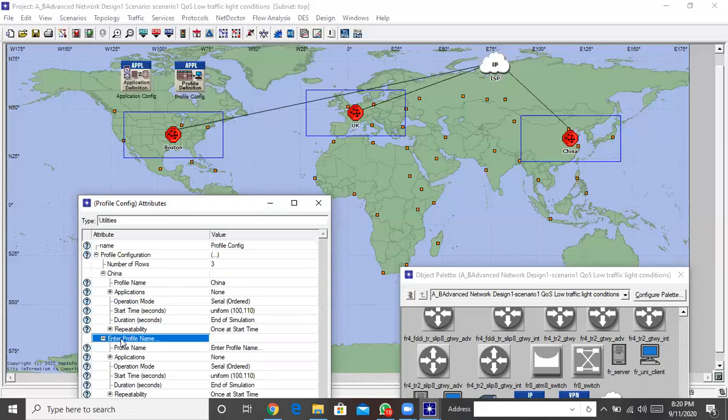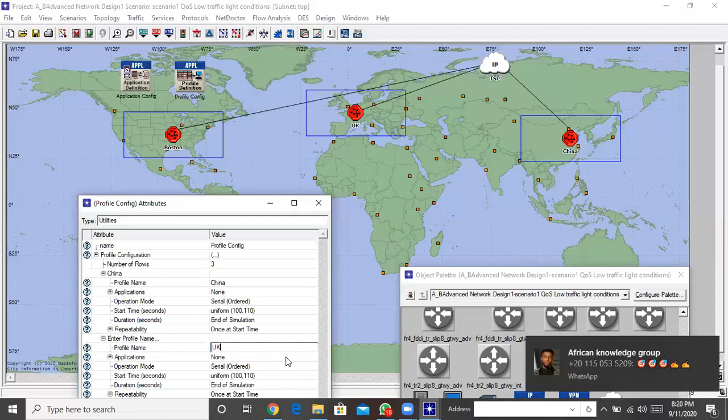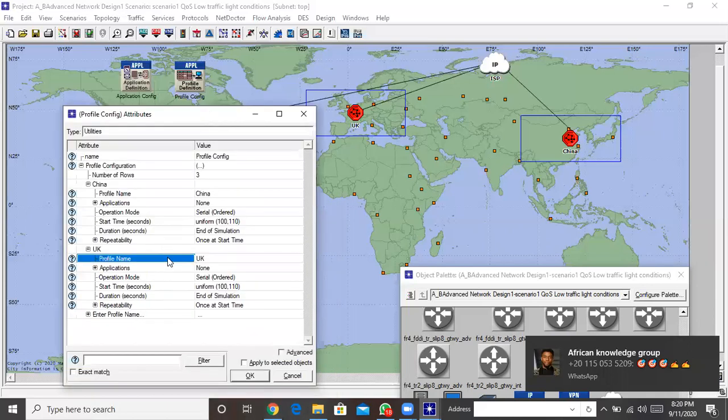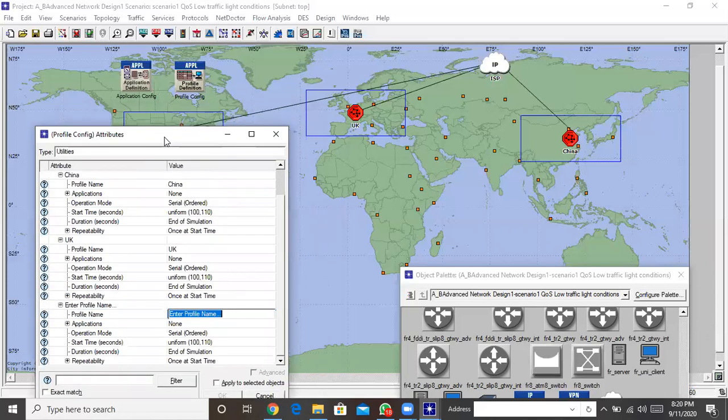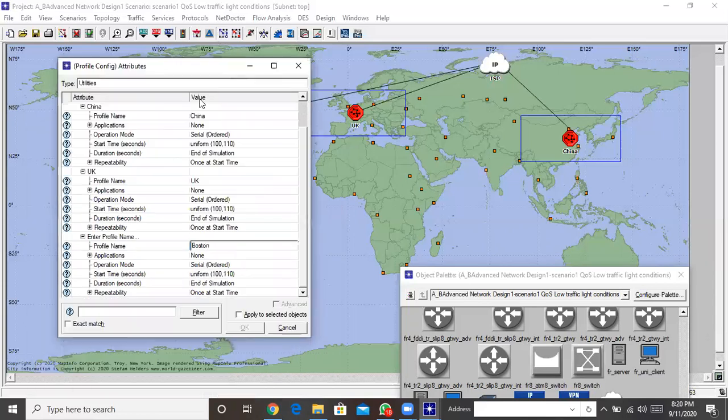You go to another one, enter profile name. This time we say UK. Then the last one, enter profile name. It's Boston. And you click OK.